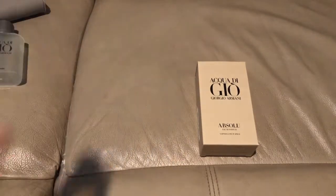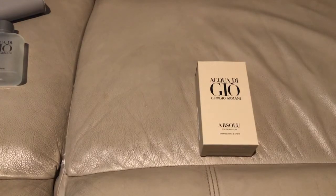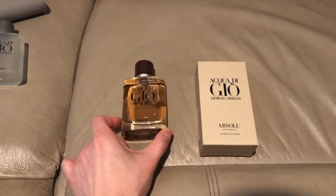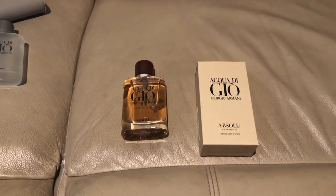Now the tonka bean I didn't pick up on my first couple of wearings until now. Like, the tonka bean is very subtle. It's hidden behind the sea notes, and it doesn't really come out until the late dry down. So I would say in the life cycle of this fragrance, it starts off fresh and then it slowly smooths out, becomes sweeter, becomes more playful, gives you that fruity fresh kind of vibe, and it is delicious, guys.